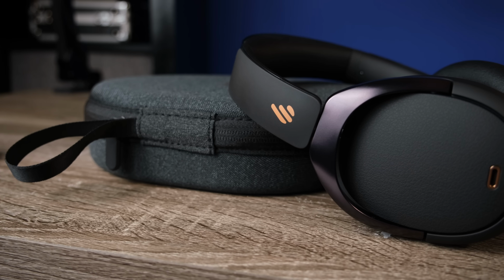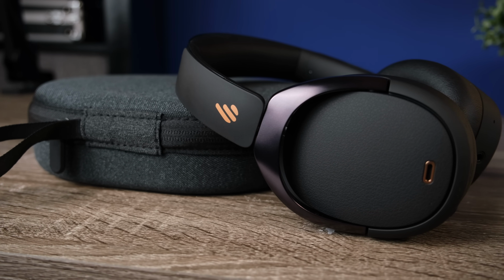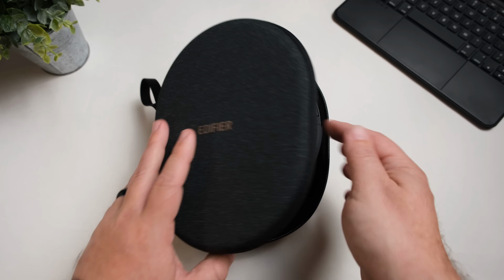But if you do pick your headphones up and they're dead, it also has one of the best fast charge features I've seen. On a 10-minute charge, you can get 7 hours of use. So if you're about to walk out the door and they're dead, if you can wait 10 minutes, you can almost get a full work day's worth of battery life. And again, that was just impressive to see on this pair. Now, if you are going to have these headphones on and take phone calls, it is using 4 microphones total.